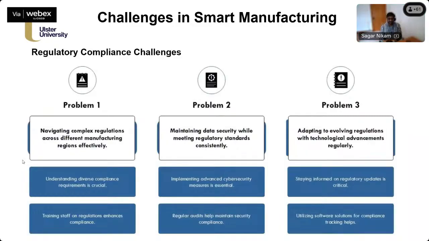Another challenging part is the data. Every country has its own rules for maintaining data, or its own law for data. India may have its own law for data security, while the UK and Europe follow the European data protection law, which we call GDPR. So everyone has their own law, and compliance between these laws is a big challenge.